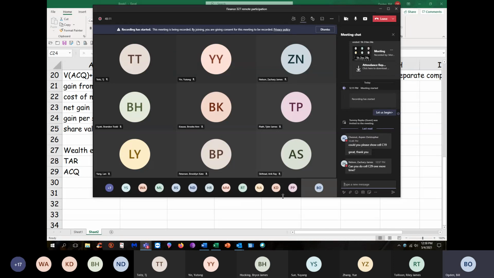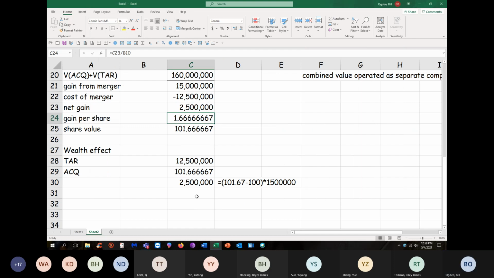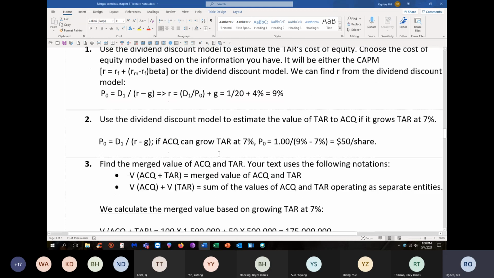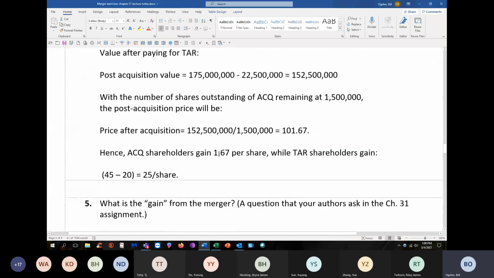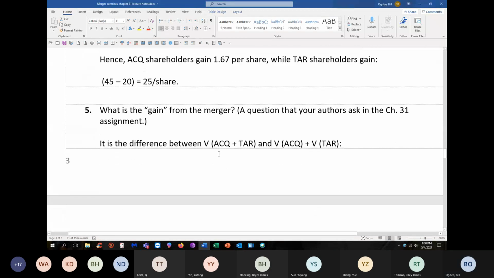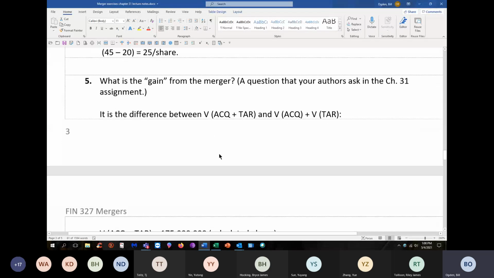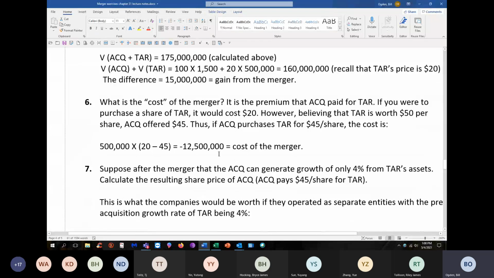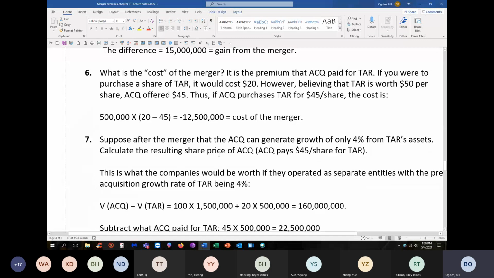Okay, thank you. Okay, can you do C29? Okay, that's what I did. Is that a former question? Maybe I just missed that. Yeah, okay, I think we're good. All right. Let's move on now. Let's see what the Word document would ask us to do. Okay, we did all this. All right. We did the gain, we did all the good stuff.